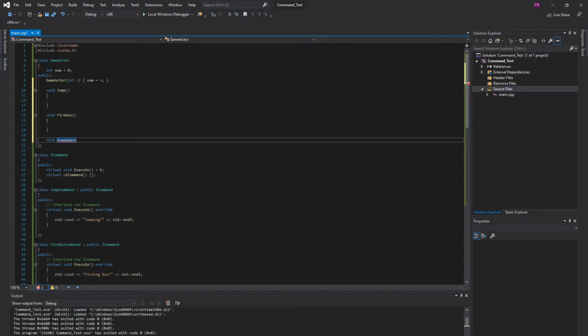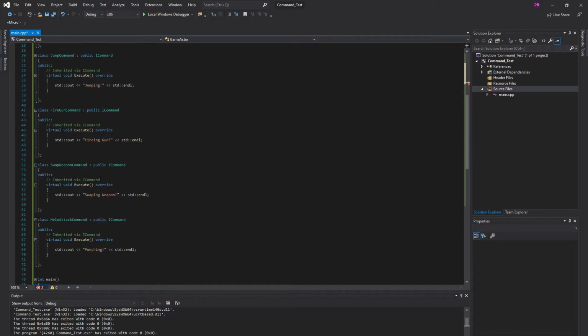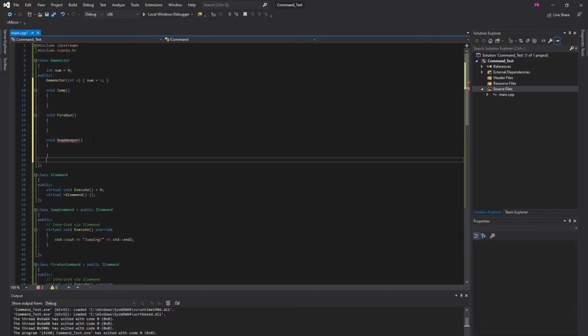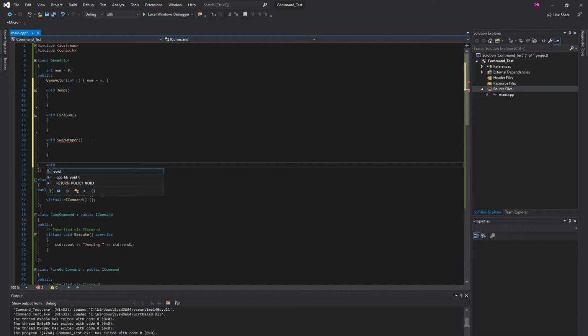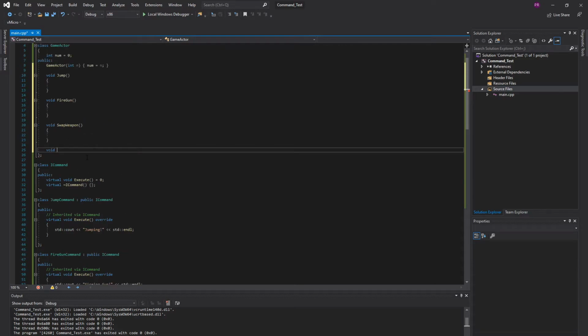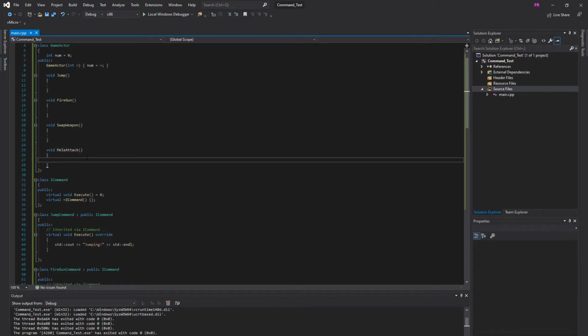That's not how you write swap weapon, right? Yeah, English not my first language. Okay, swap weapon. And lastly, we had jump, fire gun, oh yeah, melee attack. Although I could write fire gun as ranged attack, but it doesn't really matter at the moment.